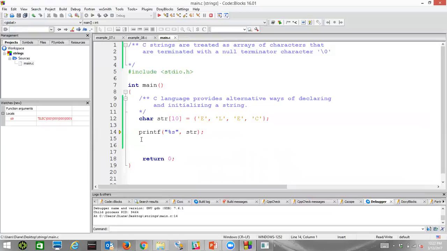All right, so we've run the code right before the printf. You can see here in our array str, we store the characters ELEC, and here's the first null terminator. It looks like it initialized the rest of it with null characters, simply because we used this initializer list. Remember, anytime you use an initializer list with an array and you don't initialize all the elements, it sets the other elements to 0.